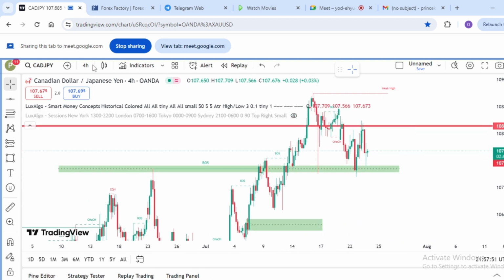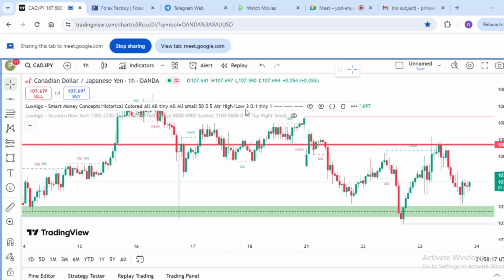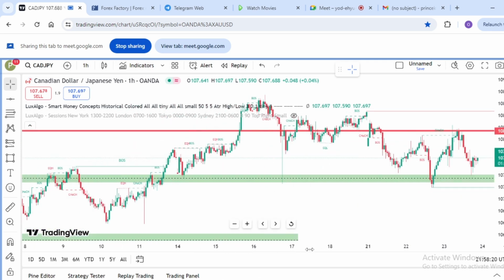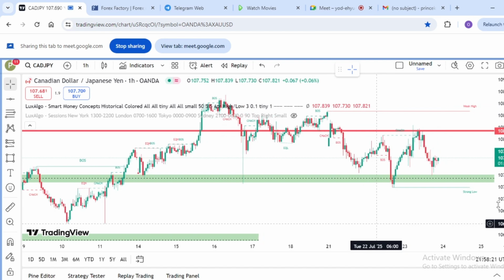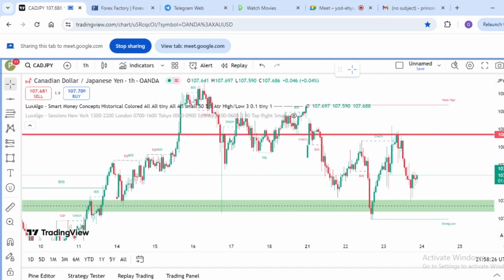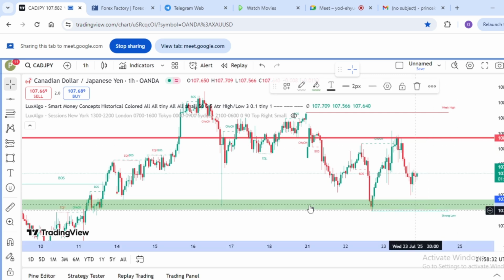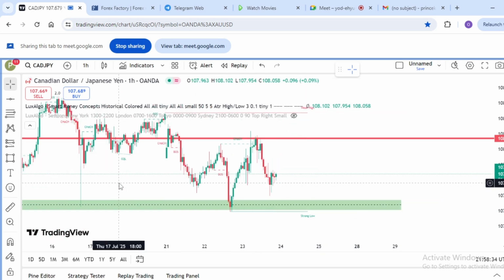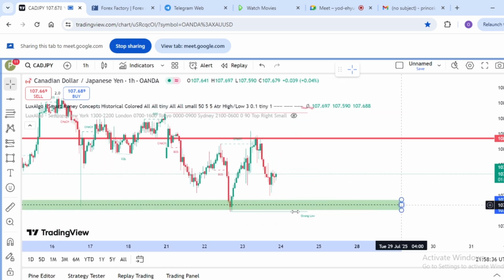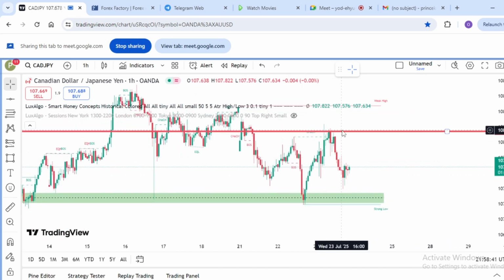Now if I go to the lower time frame, what I'm saying is this: looking carefully now, I have not complicated it, there's no too much drawings in my chart, it stays like that. Now I can clearly tell you how I tell you online or on live that we are operating between this high and this low. So this is our low right here. We are operating on that level like that. Okay, I can reduce this to get a clear zone like that. So to operate here between this level and this level.